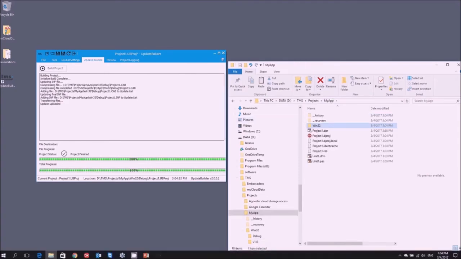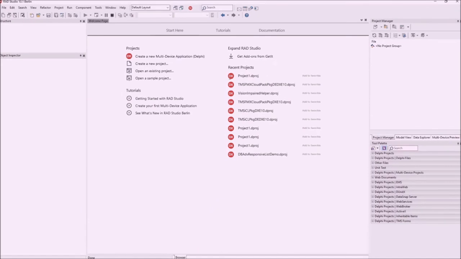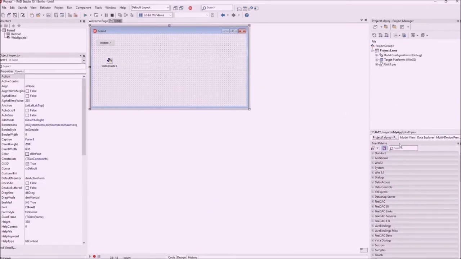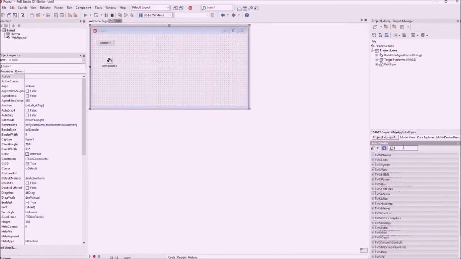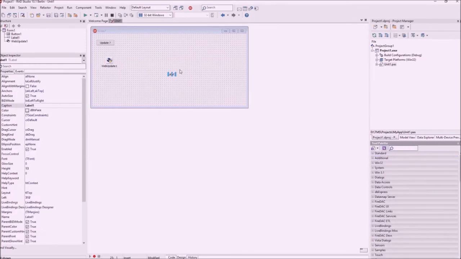So what we'll do now is create a new version, version 1.1 of this application. To make it visible that this is version 1.1, let's add an important new feature, which is a new label. Saying I'm version 1.1.